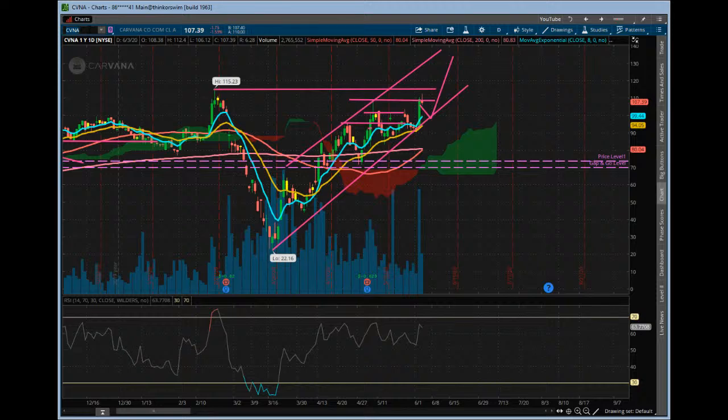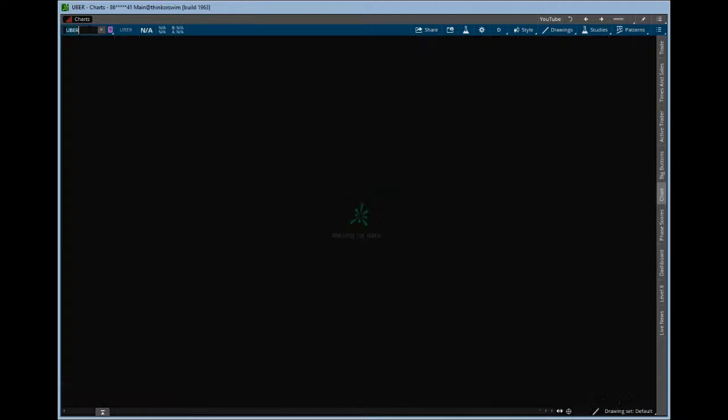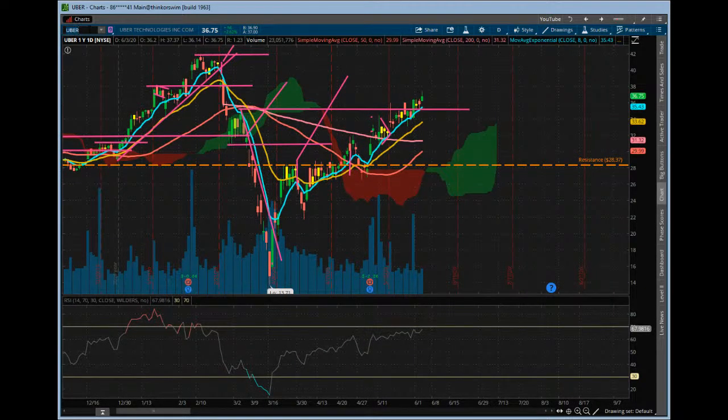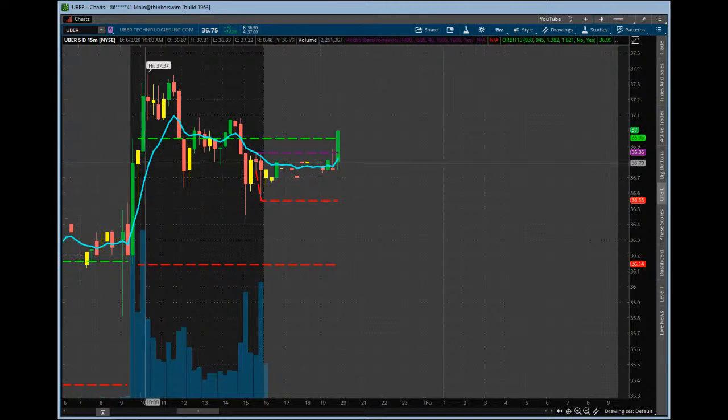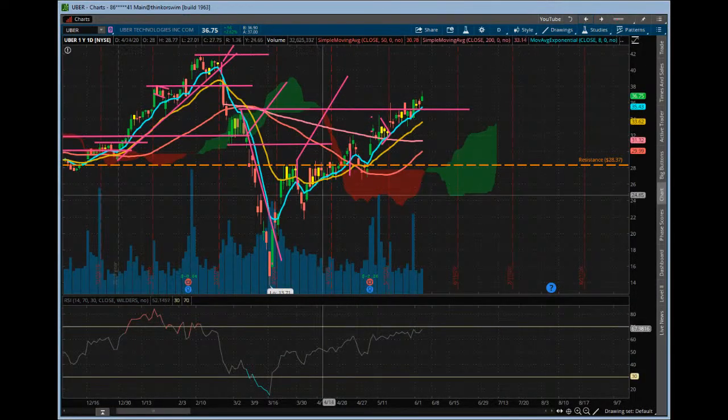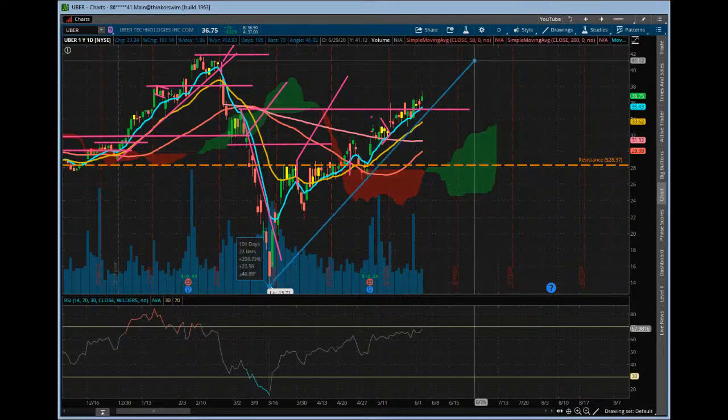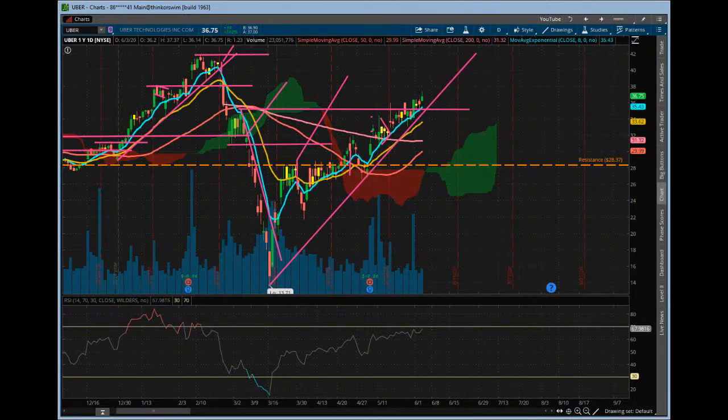Carl, what's going on? Uber. Yep, so Uber was pretty strong today. Gave a nice move at the open, inside 15 up for a quick pop today, a little bit of a scalpy type move here. It's kind of a sloppy move, but it's working its way up along the upward trend line. So bullish until proven otherwise. A little bit of an upper shadow today.